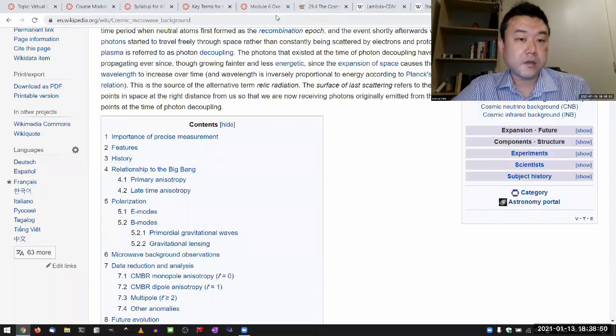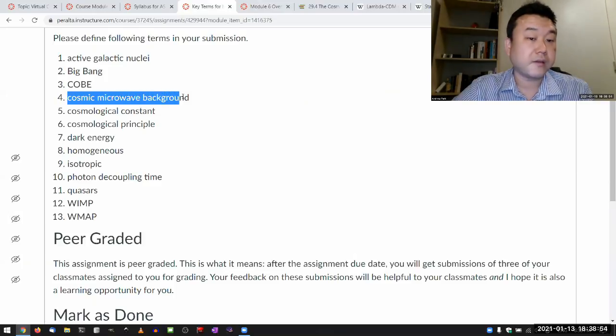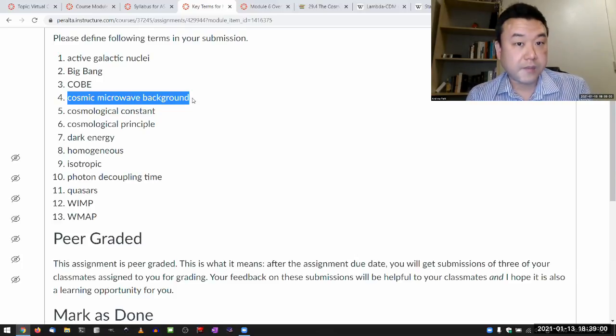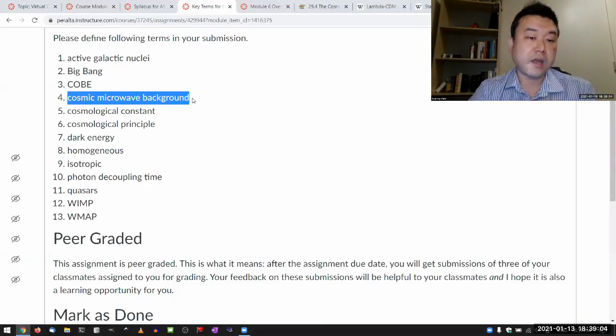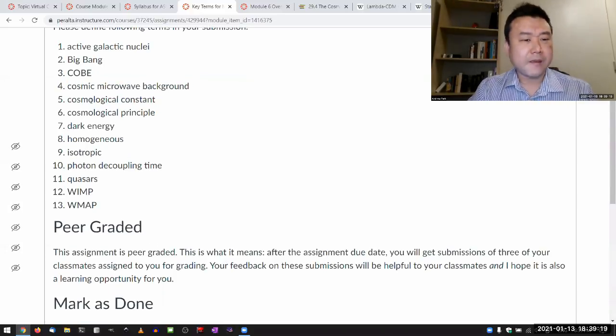There's a number of parameters you can associate with this quantity. You can look at it as a kind of black body radiation, radiation emitted by an object that's at some temperature. And when you look at it that way, the temperature associated with it is around, I forget the number, 2 or 3 Kelvin. So that's the temperature of cosmic microwave background. And yeah, I guess I'll just leave it there.